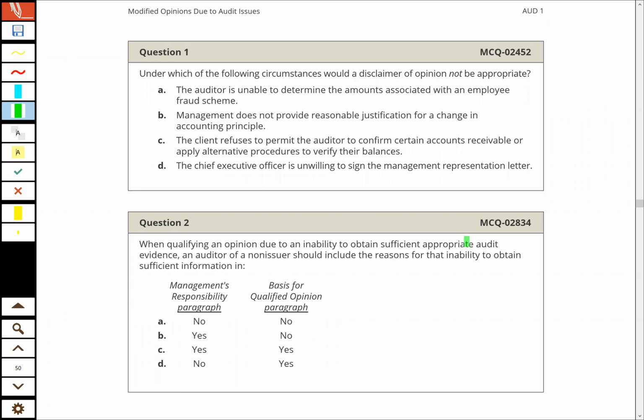Then what? Then we're going to know how to tweak those reports for the GAAP qualification, the adverse, right? And we saw how those paragraphs will change accordingly. Then we looked at what? The GAS issue. What do we do for GAS qualification? What do we do for disclaimer? That's the key strategy, and you want to be able to take away those key elements that we flashcard. You memorize the cards, and then you can start to work questions already through module 6.